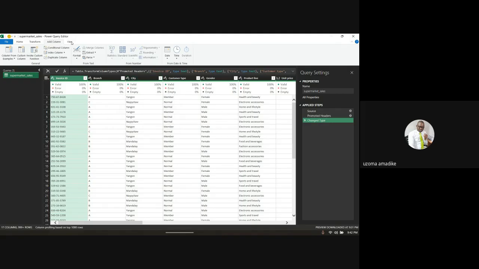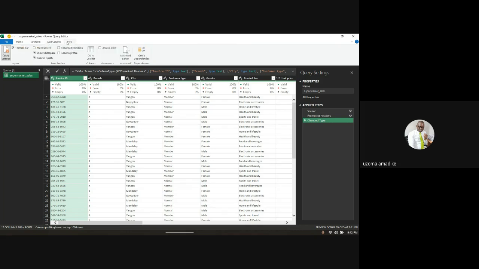Now, I have another ribbon called preview. In preview, I have sub-ribbons called layout, data preview, column, parameter, advanced, and dependency. But the majority of what we are going to use, as Power Query is for manipulation and cleaning of data, you're going to use home, transform, and add column.